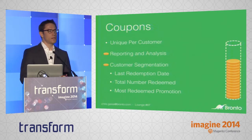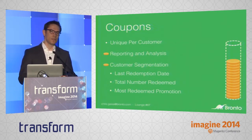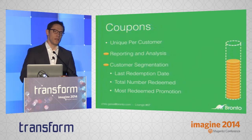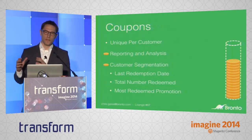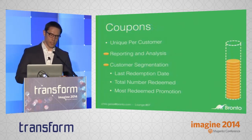And being able to compare those at a campaign level as well as your account level, and then at a promotion level. So if you have multiple campaigns that are 10% off that you run, then you can compare that to all your 15% off campaigns. And so that type of reporting is extremely efficient and helpful to optimize your coupons.